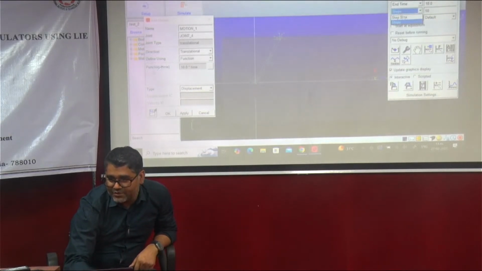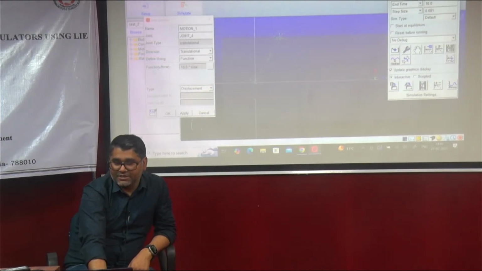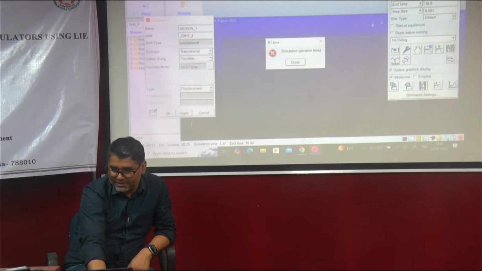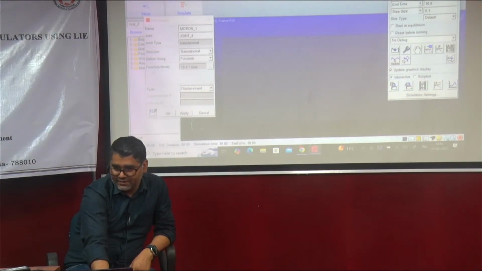Step size I will give 0.01, so a small step. Now I will see, is there something happening? It's not visible, so better we give some more. Yes, some motion is happening.